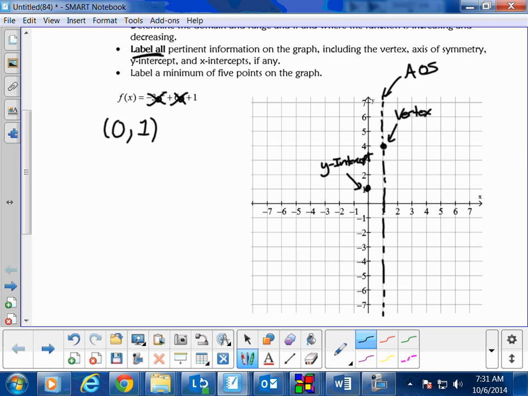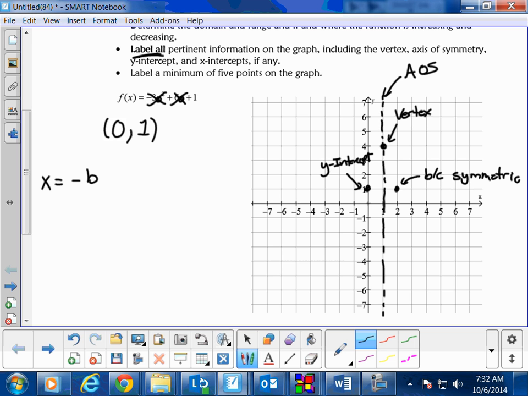Oh, one other thing. If you have a 1 here, there's also going to be a point over here, because with the quadratic, it's symmetrical. This is just because I need to come up with 5 points, and I have 3 points so far. You could say this is the symmetry property of a quadratic. It's symmetric.